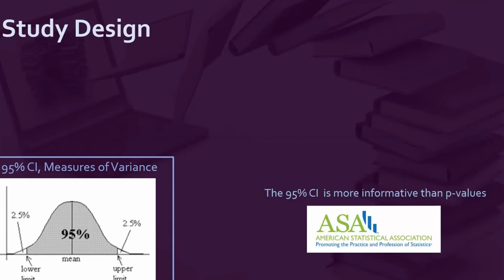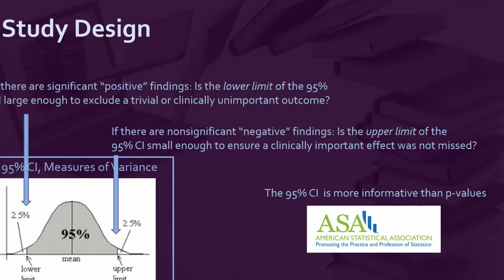And in fact, our American Statistical Association says that when they're looking at effect estimates, that means like hazard ratios, risk ratios, things like that, that actually having that 95% confidence interval can actually be more informative than p-values, even though p-values is oftentimes what we hear about so much. And part of that is because that 95% confidence interval really tells you how much wiggle room there is around that reported result and what the related magnitude of the result may or may not be. Because a big 95% confidence interval is more uncertainty, and a tight one suggests more certainty.